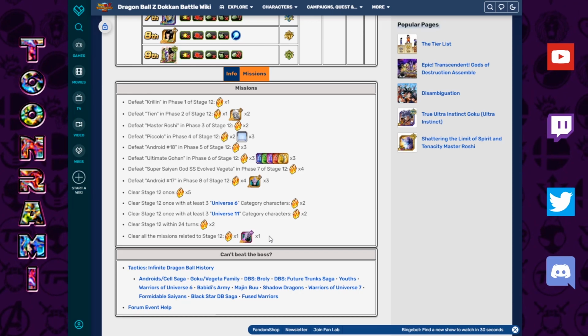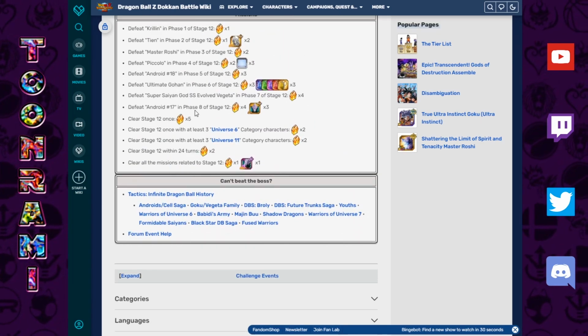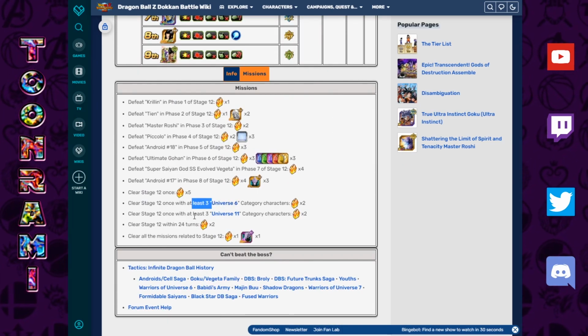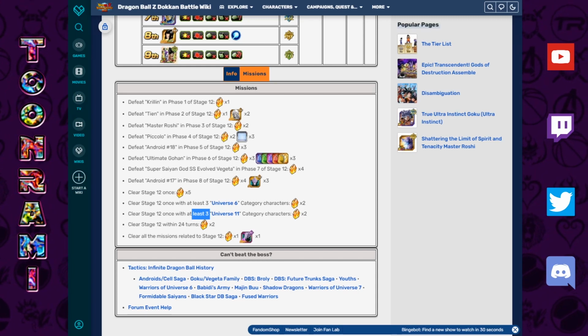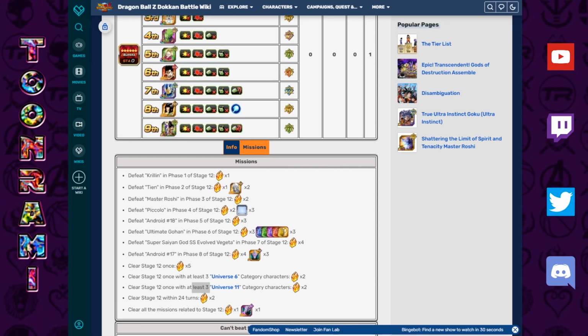So what you're about to see is my run through of doing this event, completing all the missions on my first try, not using a single item, which means I beat it with 3 Universe 6 and 3 Universe 11. But I'm also gonna show you guys a couple other teams that you could put together to do this. So let's jump over to the game now.